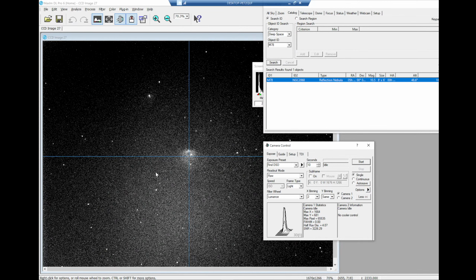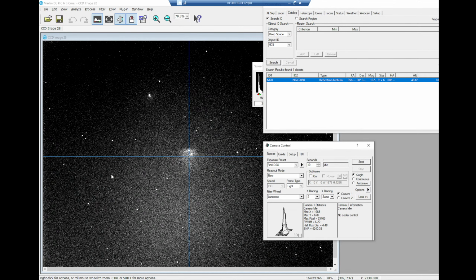This little track right here might be something moving through the field. Let's see if it hasn't moved out of the field of view. Actually, I'm going to do a presentation on this at the next meeting: asteroids and near Earth objects. Let's see if we can. Yeah, it looks like it's right here.